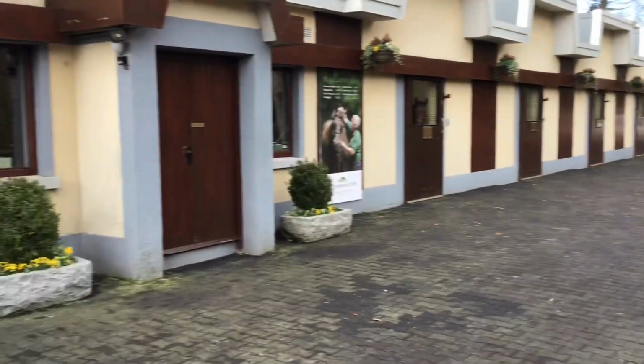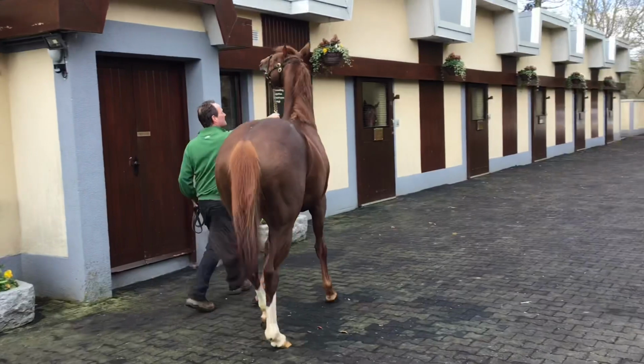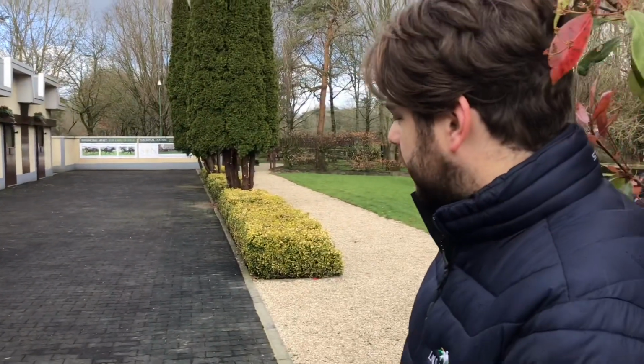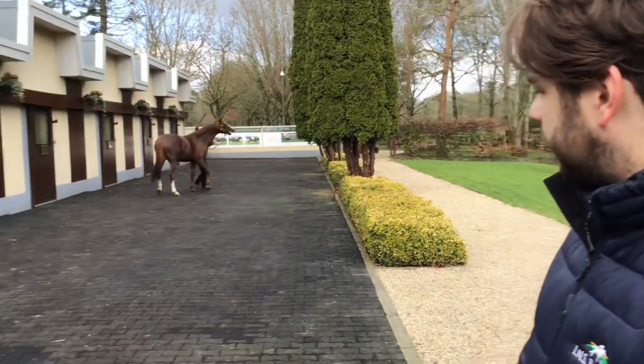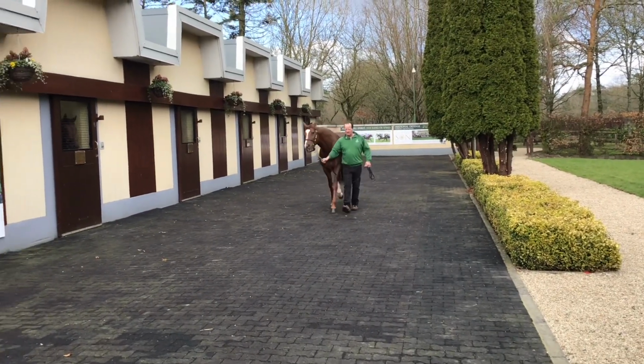And in doing so, he beat Poet's Word, who was then at one point one of the second highest rated horses in the world. So that just shows the calibre of the horse he was as a racehorse. And then to match that, he's got the pedigree that we've already explained. And then when he retired here, obviously we'd seen him before he moved here, and as you can see, he's a fantastic looking animal. He's a cracker.